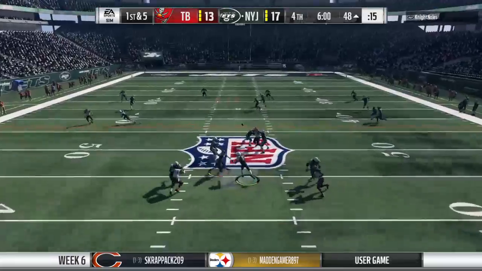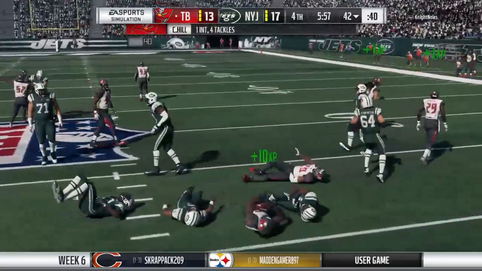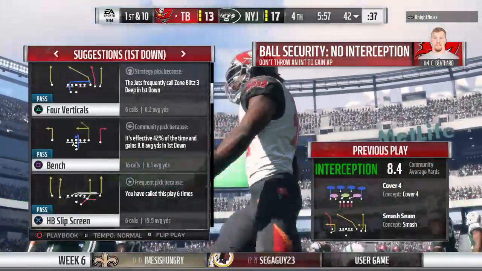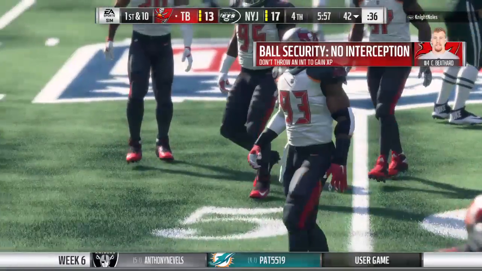Now they'll throw here out of the gun. And look at this, they get the turnover they needed. It's intercepted, picked off at the 33. And the return this time will go out to the 42-yard line. A critical error there in a tight game in the fourth.